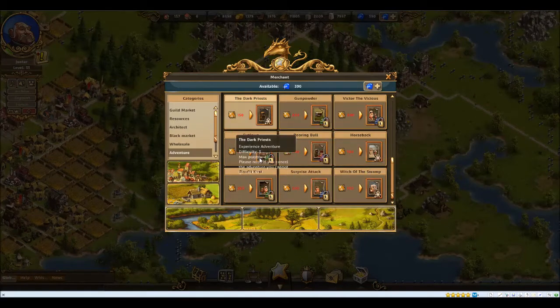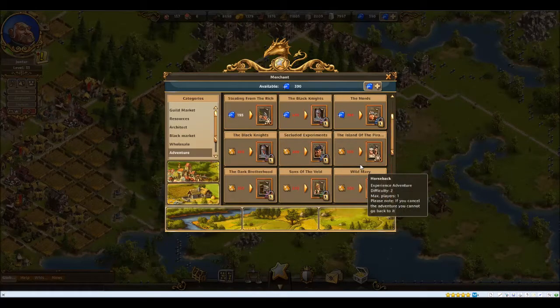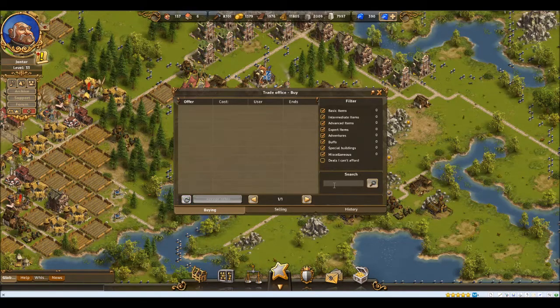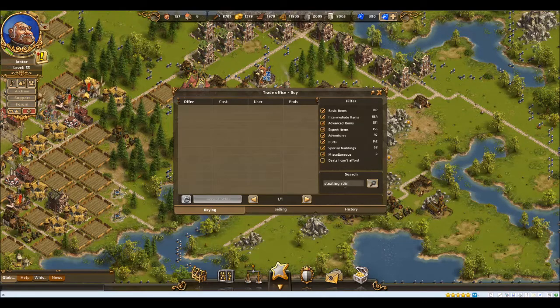Your explorer can find any of these adventures, or he can find a couple of map fragments which then you can use to purchase adventures. But if you want to be sure, you can just use your gold coins and go to trade, do refresh, and wait, then just, let's say, type in adventure name, let's say stealing from Rich. I forgot to put enough. Yeah, as you can see, you can buy this adventure for 200 coins, or you can try your luck.